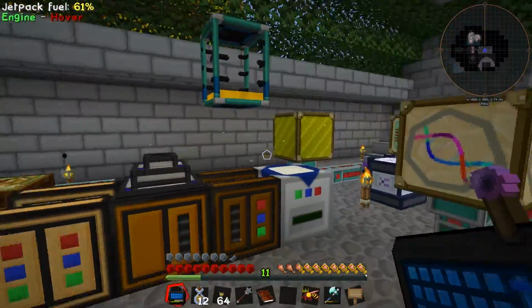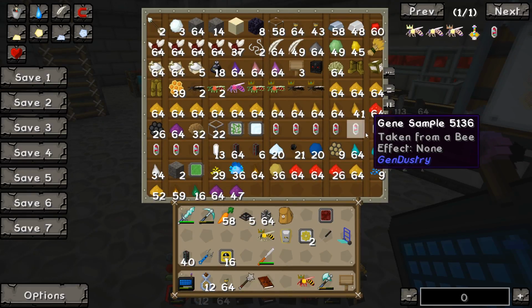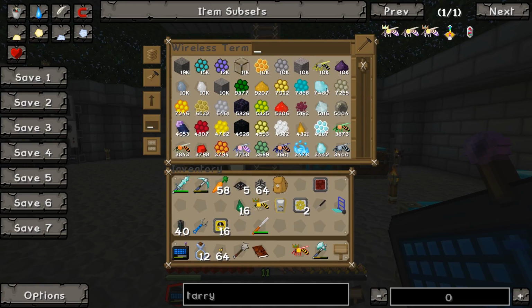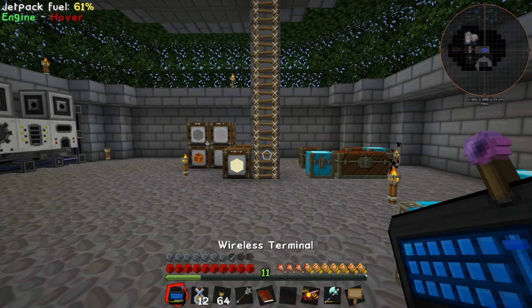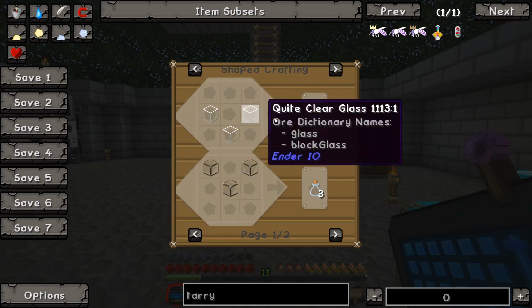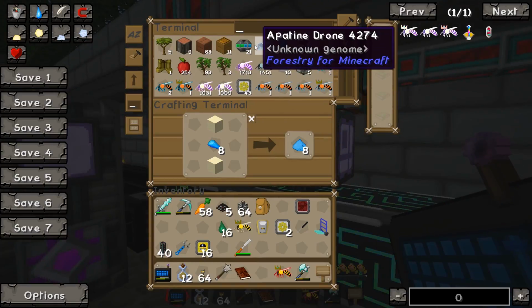Okay, so one guy's making the drops so that we can make those things. We need these intellect drops, and those make... what do I have to put them around? Is it a glass of some sort? Nope. It uses a glass bottle, and a glass bottle is just 3 glass. Okay, so let's go make one of those real quick.